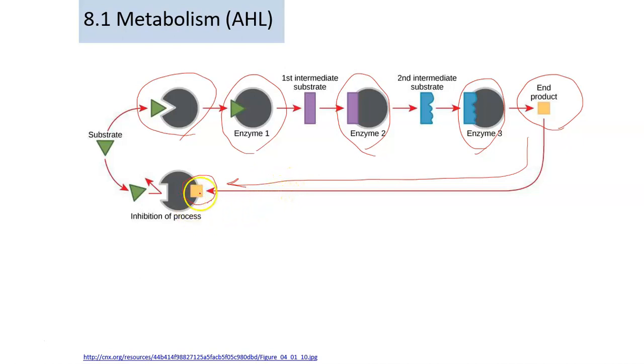And this end product goes back to the first enzyme, and it attaches to some area of the first enzyme. And you see that something happens after the attachment of the end product to the first enzyme, and this location will change its formation. See, the previous formation is like this, but this formation is like this. So this is an example that you are going to learn by the end of this section, so don't worry if you don't know what's going on in this diagram.